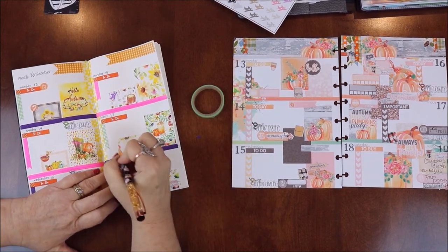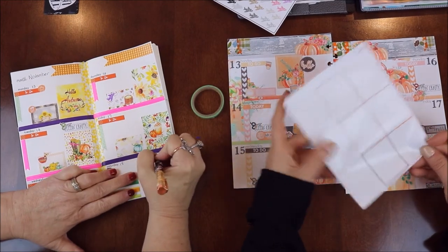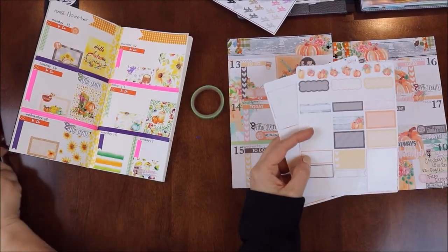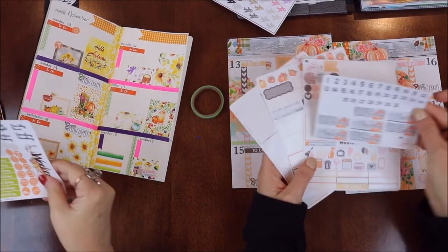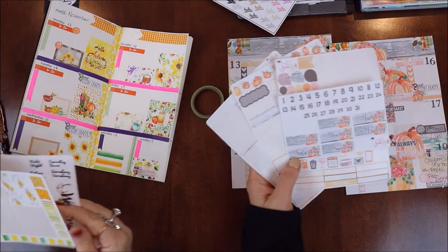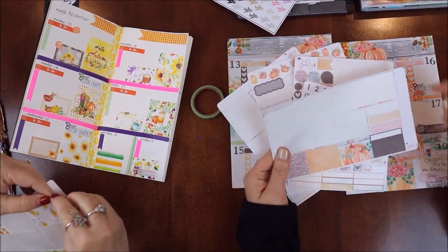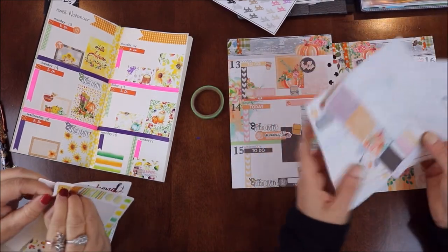Day fits just fine. So I did use this whole page while she's filling it out. I used one whole page for the kit. And then here's the rest one I didn't use of the kit. But I will put this in. I have another section I will use these for. I didn't use any of the headers today just because I already had these stamped in here. And then these are washi's and a couple labels left. So not too bad. I mean, it's a nice size kit for sure.